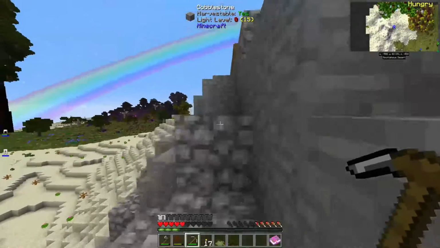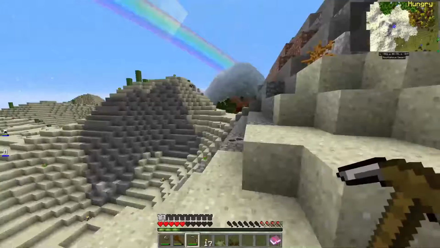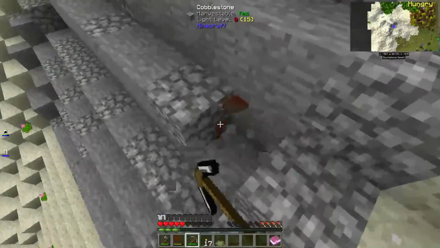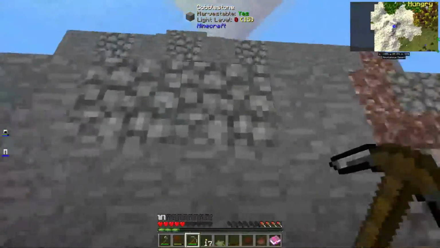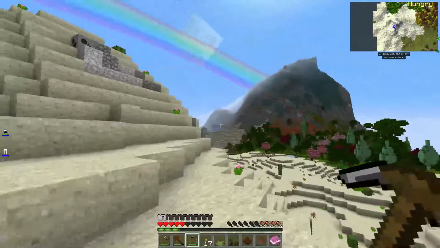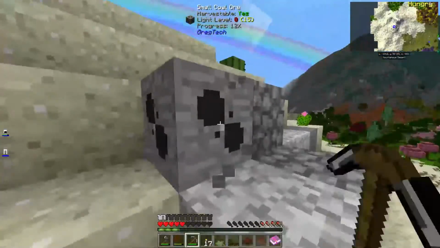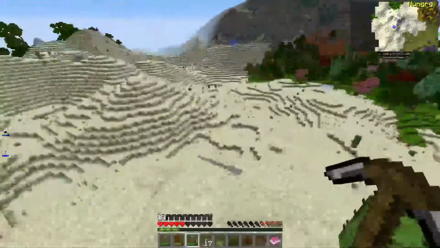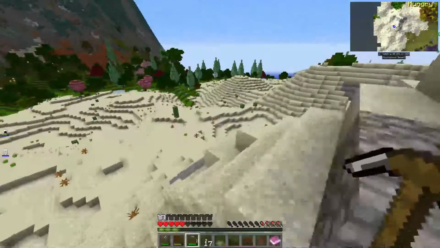Alright, looks like there's no coal in here. Looks like we're gonna have to find another hill. Oh, look at that. Oh, there we go. Small coal. We'll take that, I guess. There's probably another small coal here. That's good. Okay. There's some coal right there. Yes. Nice. Alright, let's go grab a little bit of that and then head straight back.